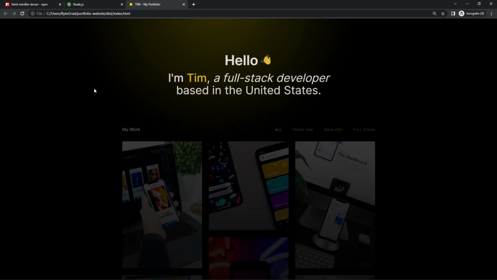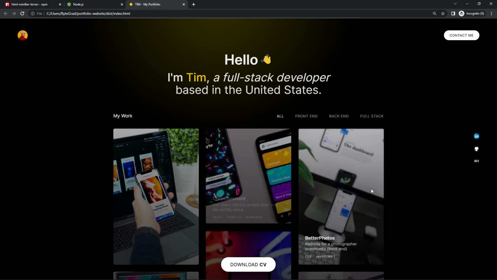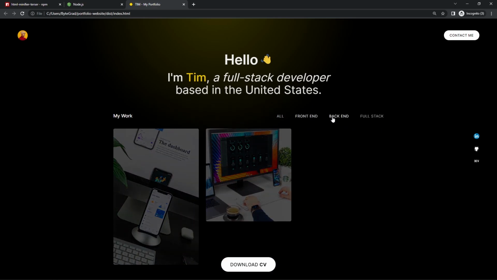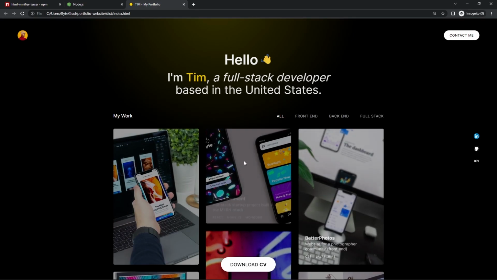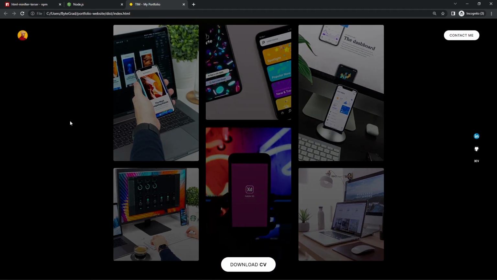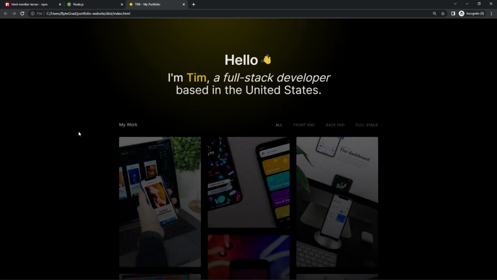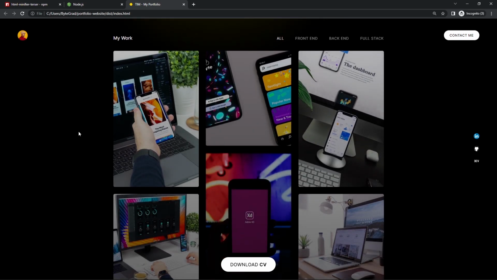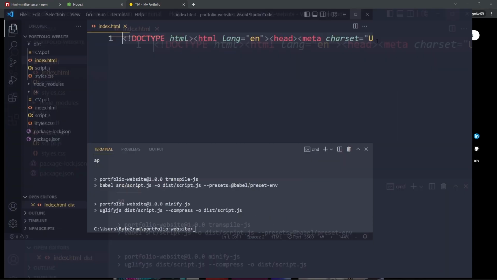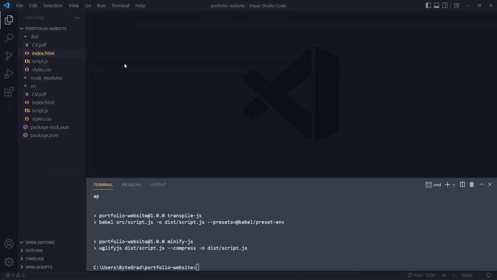So you can see it still works the exact same. Right, JavaScript still working, right? Everything still works. Okay, so this was an example of a build process. Now we actually want to make this live on the internet.